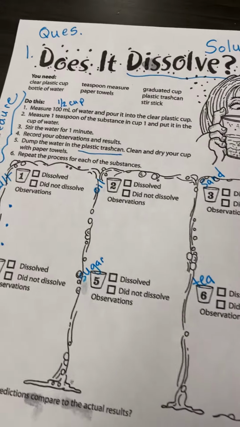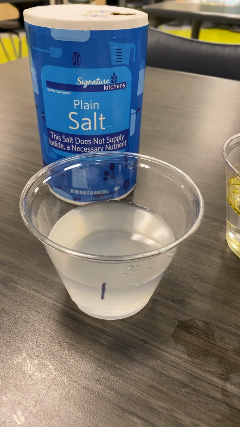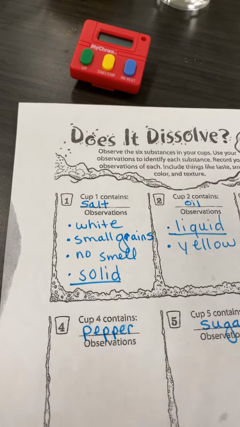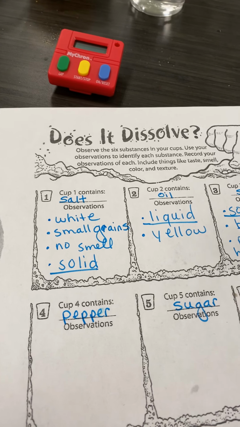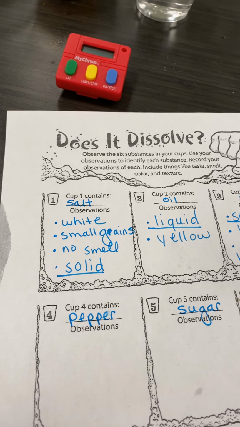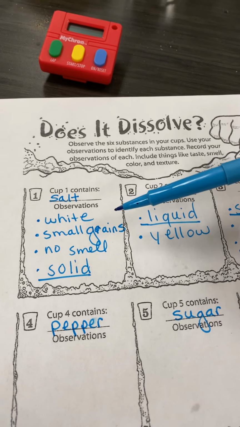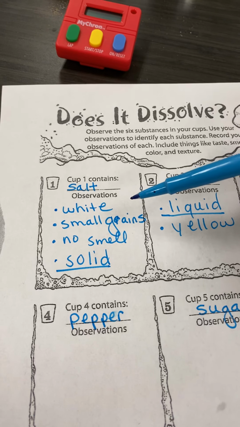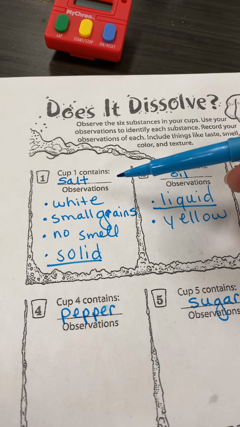All right, so let's take a look at our results. Okay, cup number 1 was the salt, which I wasn't supposed to have told you quite yet. I kind of skipped over that, which is hard to do when you're at home, because you have to get the different substances. I was supposed to give you a white powder, white grains, not tell you what it is, and then you're supposed to write down observations, which the first one was the salt.